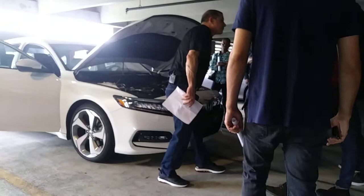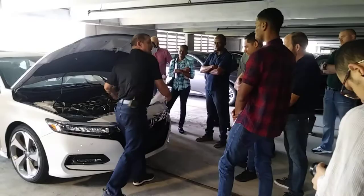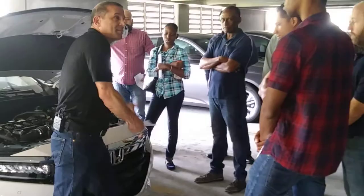Honda has this oversized grill. And the reason why they make this, now look at my body language. Okay? By the way, you see this oversized grill here? Why? Because of the special air intake that comes into this car. What it does is cool down the engine, and it gives you better gas mileage, and a faster way to handle this vehicle. That makes sense, doesn't it, Peter? That's why they have this beautiful big grill.